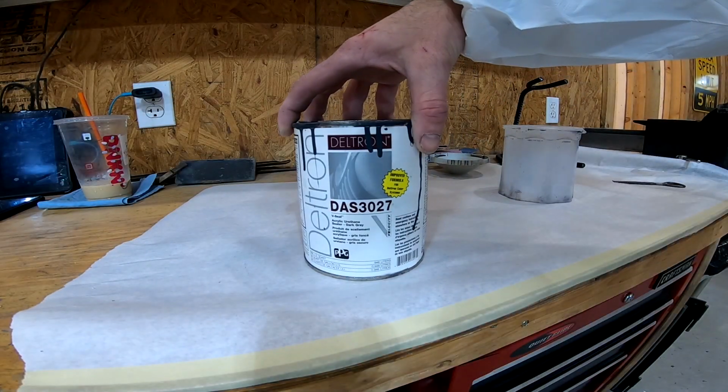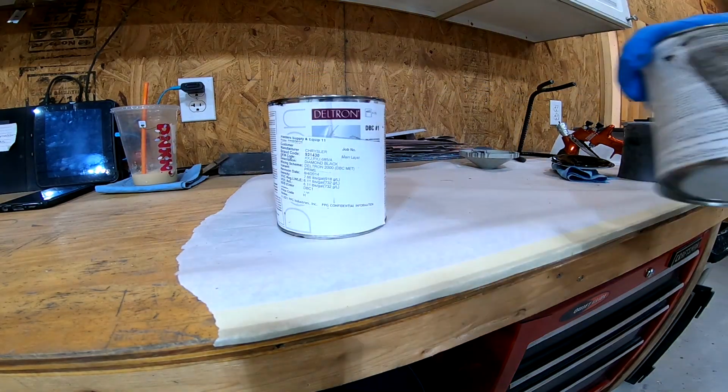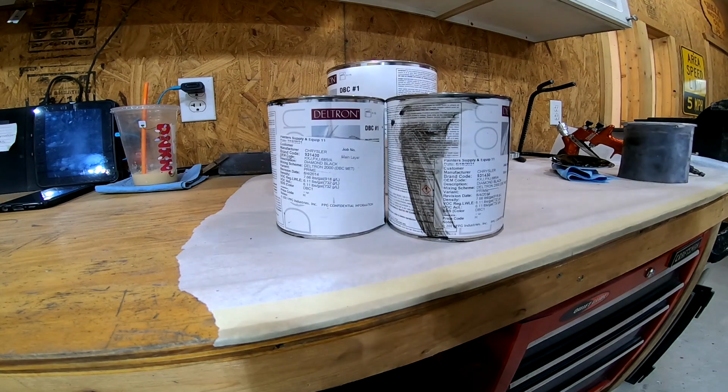Alright, I just laid down a coat of sealer, and now that that's flashed, I'm ready to spray some base, and the color I chose is PXJ, which is a metallic black.